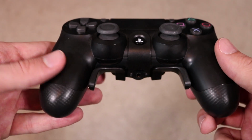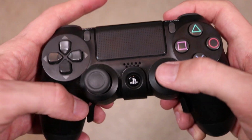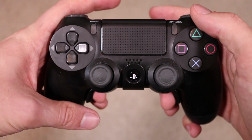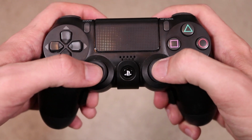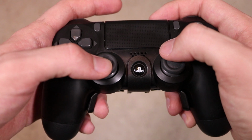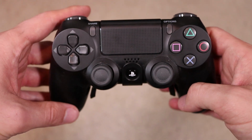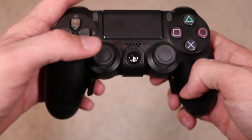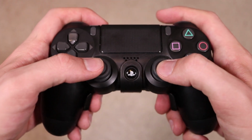However, I will say the one very important thing I want to share with you guys about this is the paddles are located very far around on the controller. Almost to the point where if you have small hands, these paddles will be hard to access. I would say I have medium to medium large hands, and I was able to use both the middle finger and the ring finger to use the paddles comfortably.